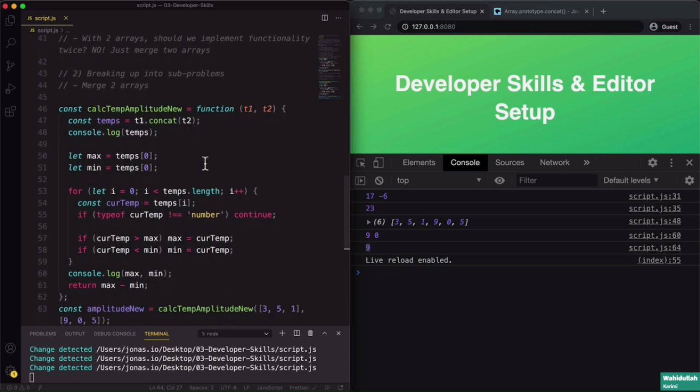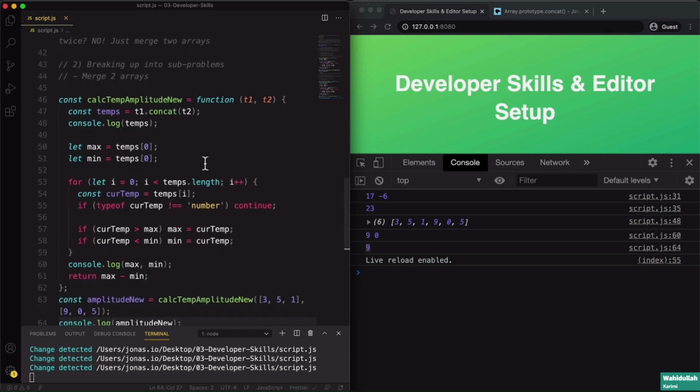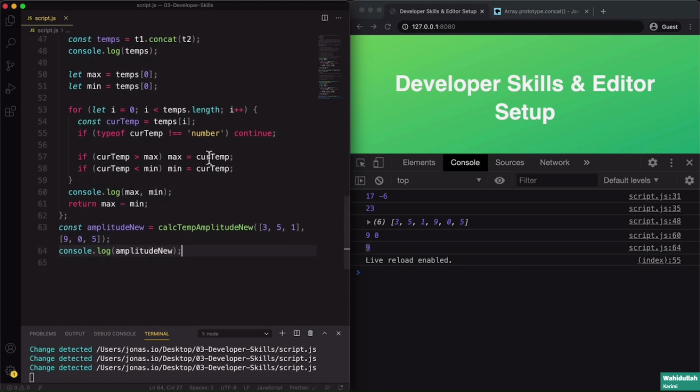And yeah, so I hope that now you have a better idea of how to solve problems, and especially how to do research using the tools that I just showed you in this video. So that's Google, Stack Overflow, and also the MDN documentation. And this last one is, in my opinion, actually the most important one. I learned so much from MDN.